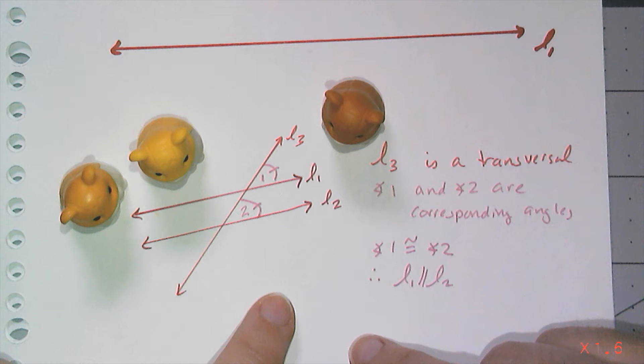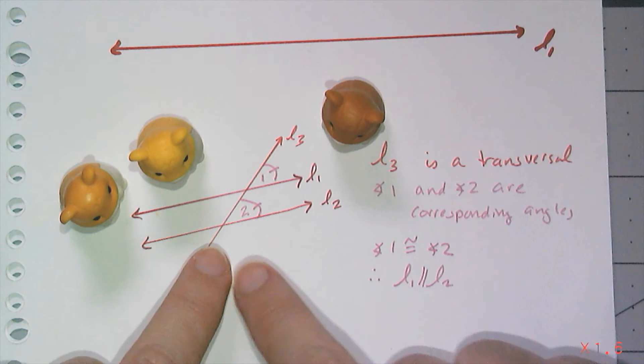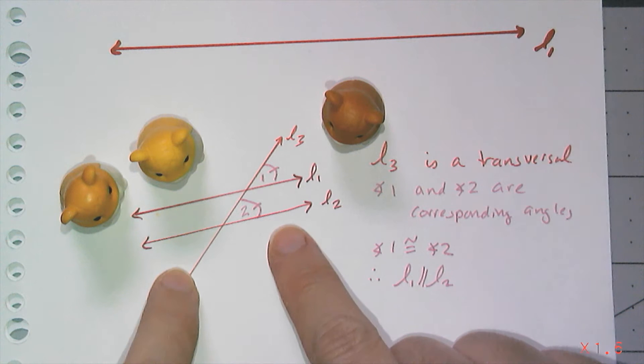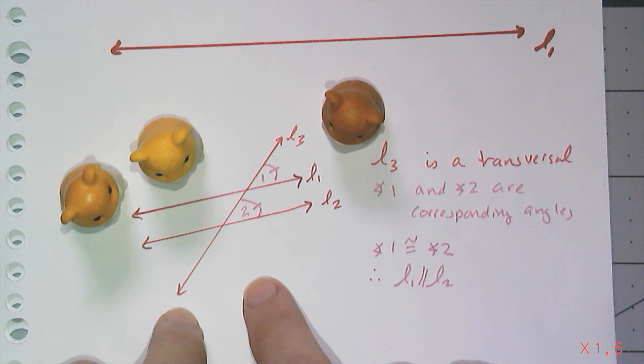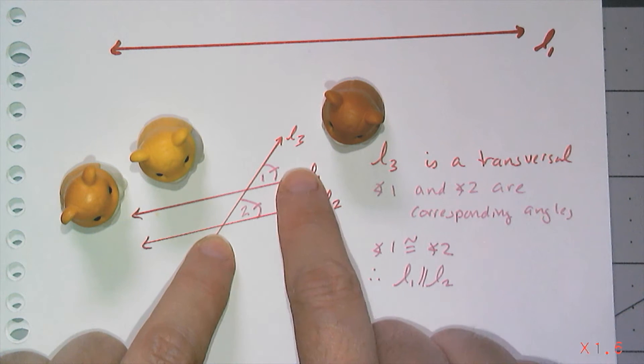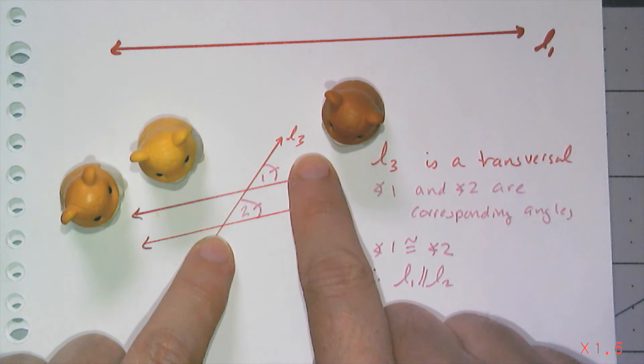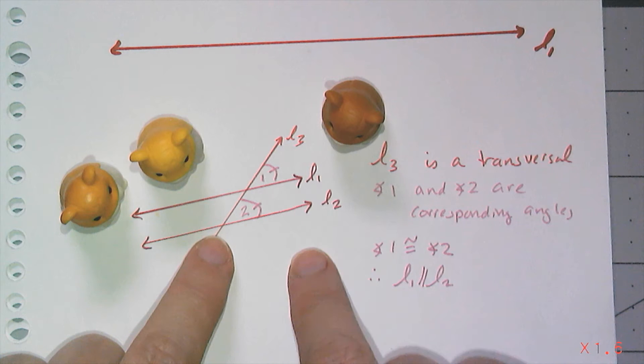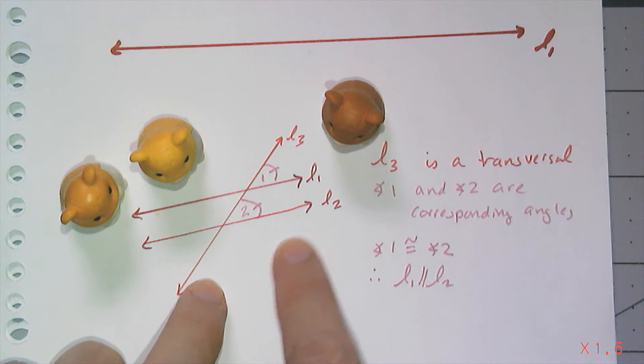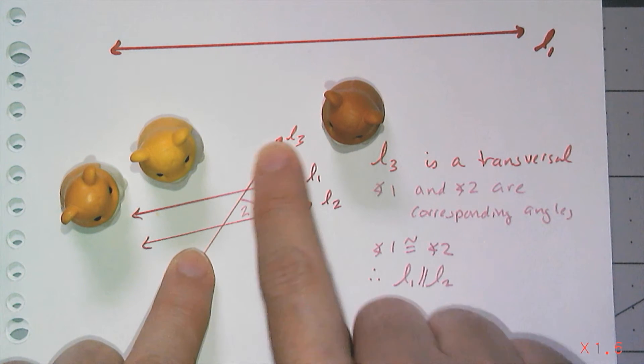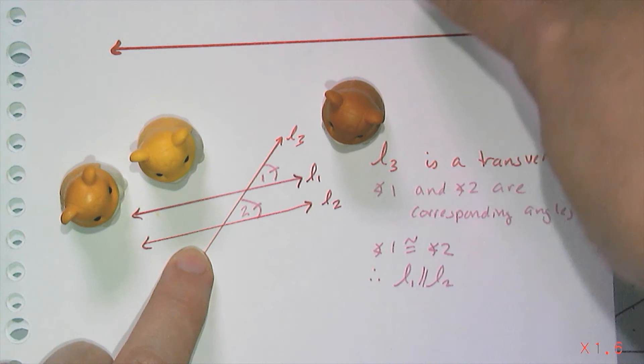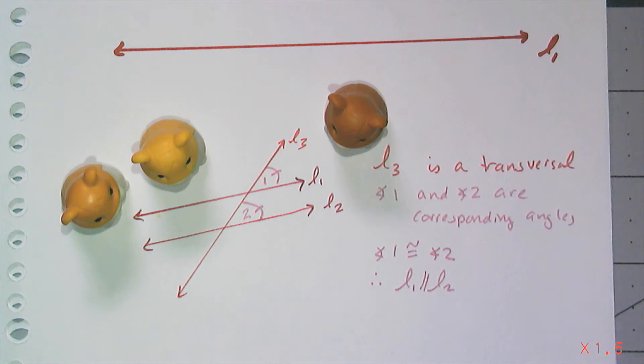So we had a conjecture that dealt with parallel lines and all of the angles that are formed when they are cut by a transversal, and we had a converse of a conjecture that said if I had corresponding angles that were congruent, that I knew that those two lines had to be parallel to each other. So I'm going to use this fact in sort of this picture to kind of mimic it here in my constructions to create my parallel lines.